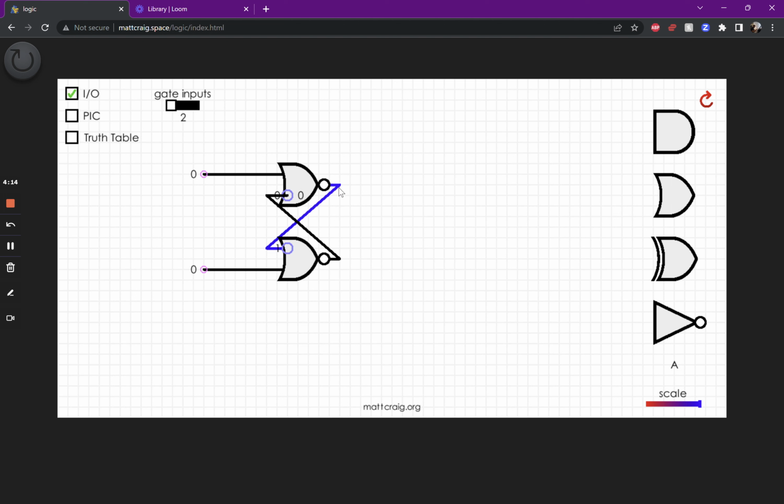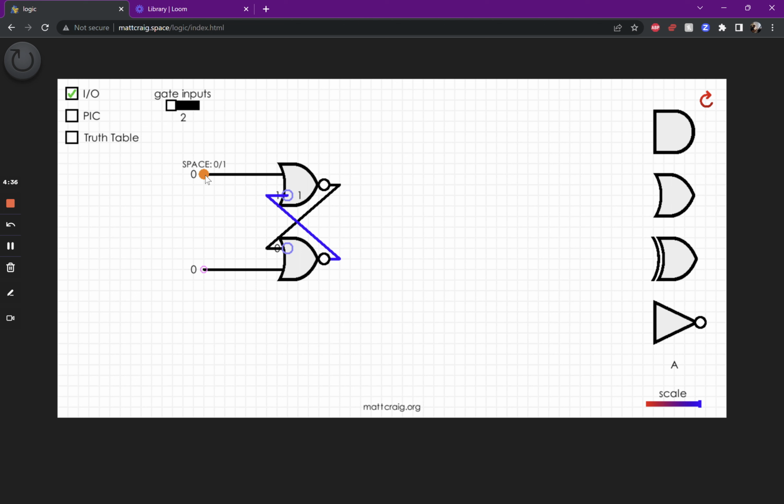So if this is the output of the circuit, I guess this would currently be set. The bottom one is the set, and the top one is the reset, if this is the output for the circuit. So there's our set, and there's our reset. Whichever one's the set and reset depends on the order in which you originally connect them.